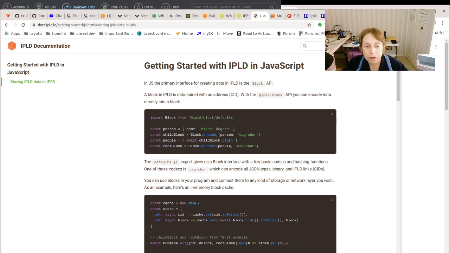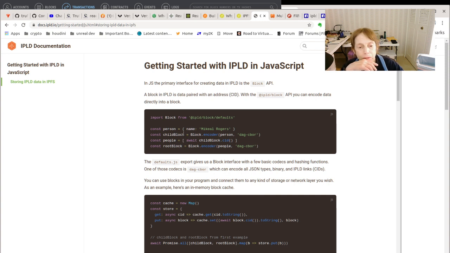First thing they do is they have this person, and they encode it to get a block using the DAG-CBOR. They then get the CID, and then the root is the people that's encoded.